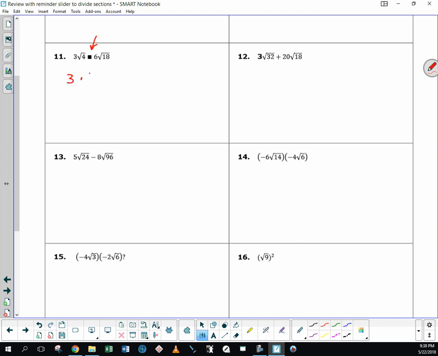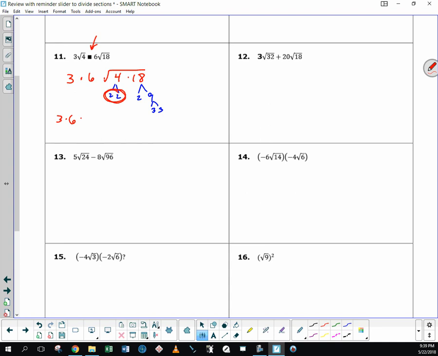So I have 3 times 6 on the outside. On the inside, I have 4 times 18. Now, I'm going to take 18 and break that down into 2 times 9. And then the 4 is going to go down into 2 and 2, and 9 will be 3 and 3. So on the outside, I have 3 times 6. Well, you know what? I'm not going to break it down any further.